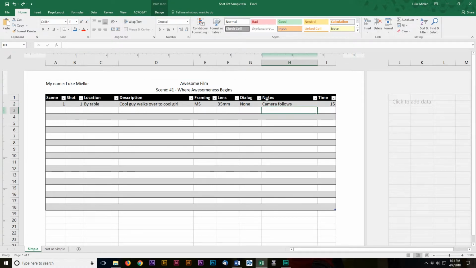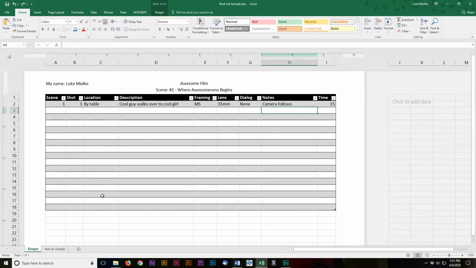What is the notes? I will say tripod. Well, it'll be kind of hard for this other shot to be tripod here, so the camera follows. I'm assuming that means it has to be on gimbal. But if I feel I really need to put the note in there, I'm going to put that as gimbal. There we go. Now it's on a gimbal. So that's how you can put the notes in if you feel like you really need to have more notes.